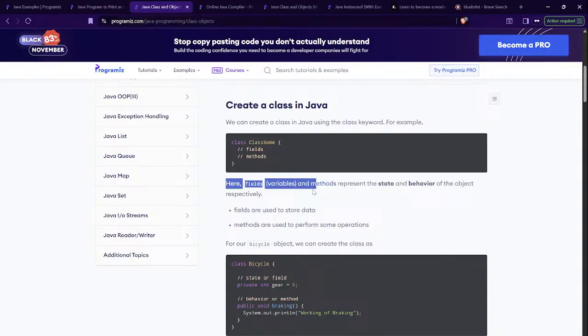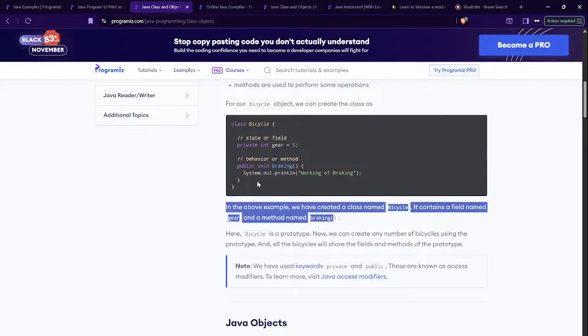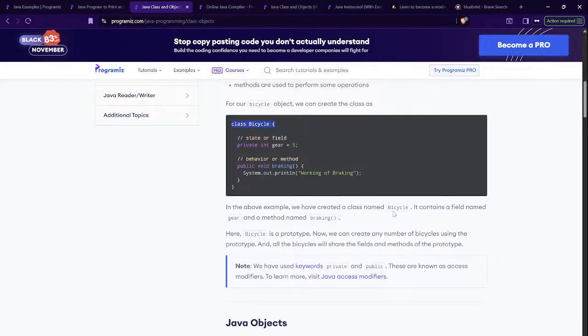Fields are variables and methods are defined so the code runs effectively. In the above example, we have created a class Bicycle. It contains a field named gear and a method named braking. So this is a field or a state, and this is a method.